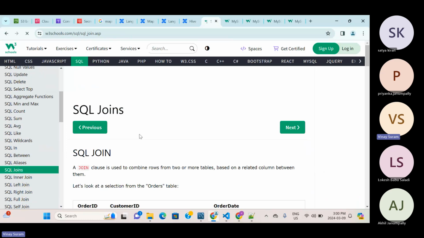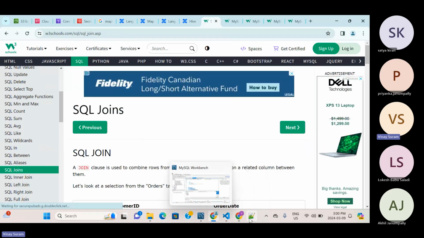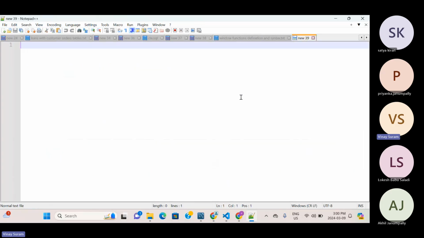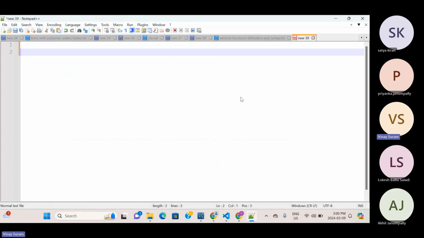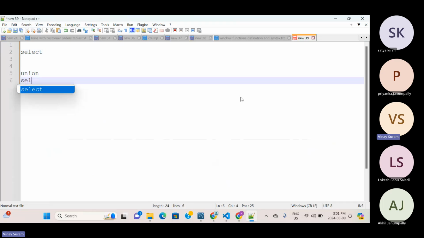So what is basically joining? We already went through union. Union means increasing the rows vertically. Let's suppose there is one select query, then union, and then one more select query. I'm not writing the complete syntax.